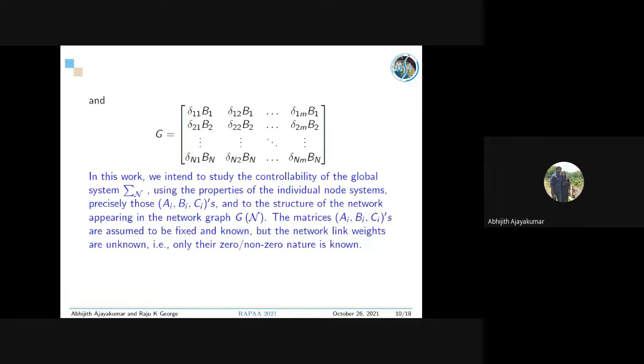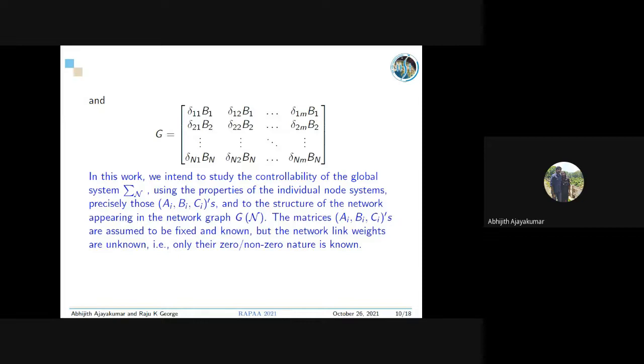And in this work, we'll be studying the controllability of the global system sigma N in terms of the component matrices Ai, Bi, Ci. The interesting fact here is that we are checking a way of structural controllability of the system. Meaning in real life applications, we may not always be able to find the parameters of the component matrices. So structural controllability means for some numerical realization we will get some parameter matrices as the components, and we will check the controllability; if it is controllable for some numerical realization, then we will say that the system is controllable. So here the matrices gamma and delta are in parametric form.